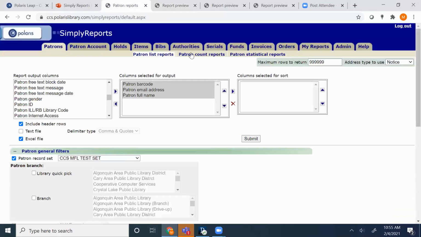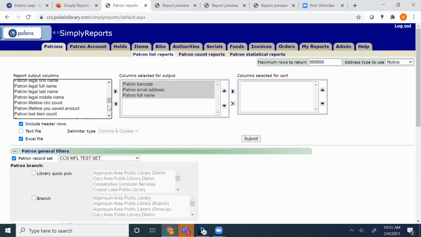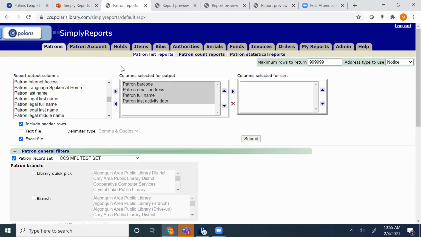This report is not just limited to contact information. You can apply any of these output column filters. We have things like year-to-date circulation count or patron last activity date. So, with our outreach scenario, maybe we spent time working with these patrons.